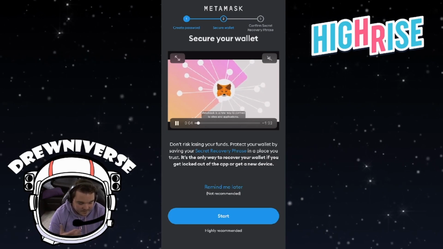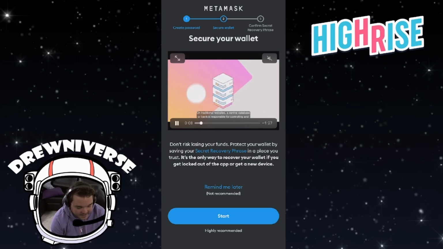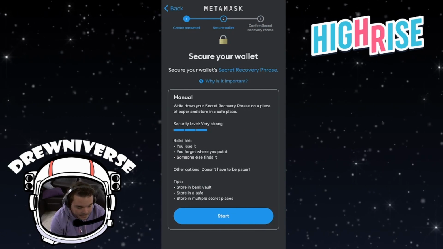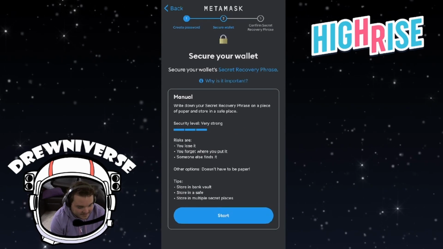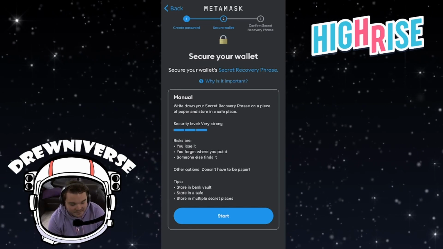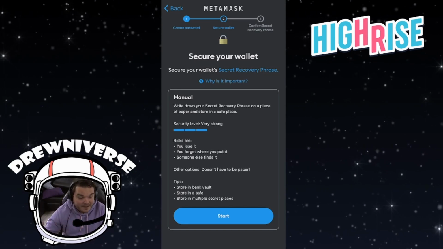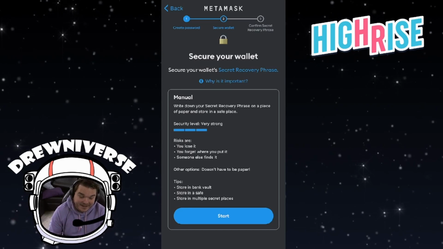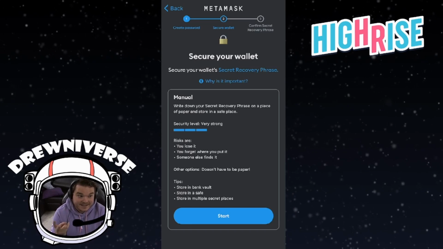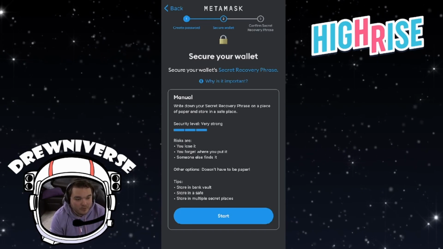So then you get this pop-up. It kind of shows you, teaches you how to use the wallet. What's it all about? I'm going to skip it for today. Here's your secure wallet. You have a recovery phrase with wallets. Your recovery phrase is what you'll need to enter to get back into your wallet. So you have your password, but this secret recovery phrase is something that you're going to want to save, because this is how you're going to re-import your wallet.